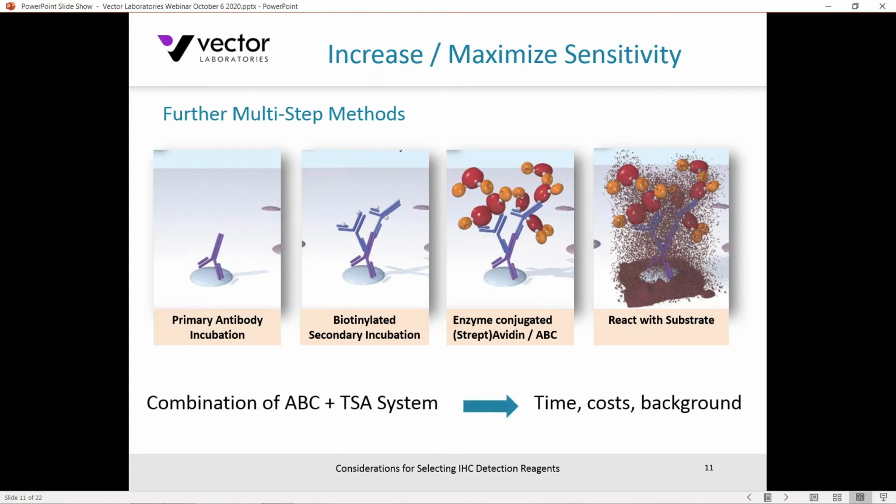If you want to increase the sensitivity, if you want to try and hit it out of the ballpark with some sensitivity, some investigators have been using a tyramide signal amplification system in combination with an ABC kit. Just bear in mind, though, that this will take a substantial amount of time to work up, to optimize. There will be associated costs with that, and a higher degree of potential, I would say, of developing background and hence a poor signal-to-noise ratio. You will have to also run additional controls in there to make sure you're not picking up some false positives. But nonetheless, having said that, this just gives you some examples of how to increase sensitivity.